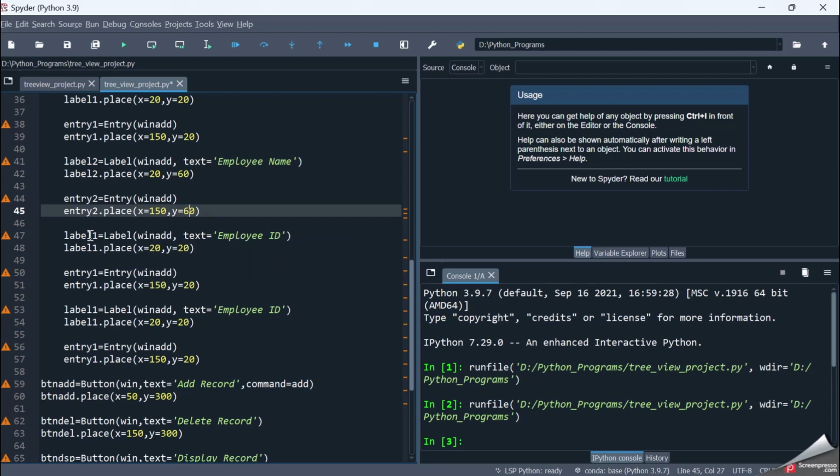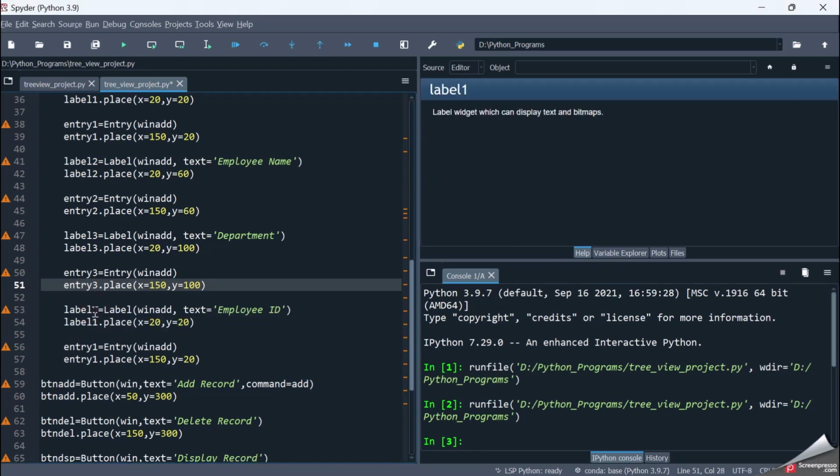Then I'm having my label 3, which is called department. Let it be placed at x equal to 20 and y equal to 100. Similarly, I'm having my entry 3, which is the entry box for the department. It is at x equal to 150 and y equal to 100.